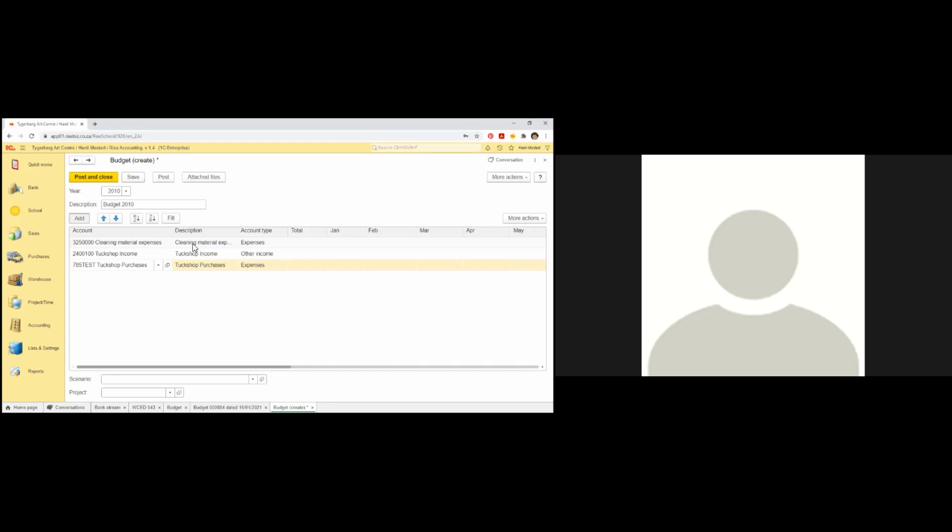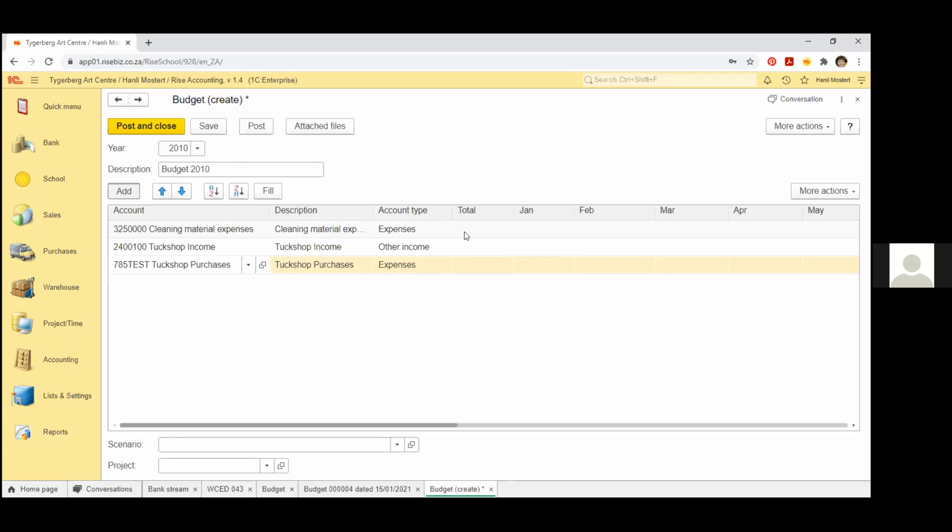Now you can either do it like, I prefer it that way, but some of the people spend more than 1,000 Rand a month. So that's 12,000 Rand. I'm just waiting for the system. Sorry about that.